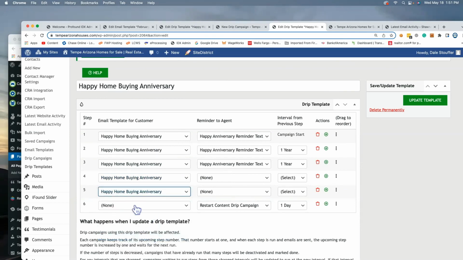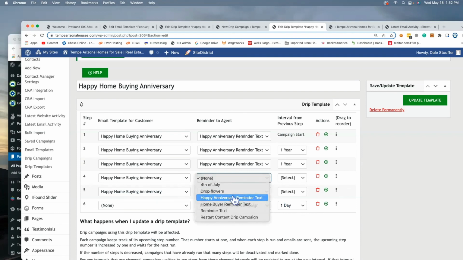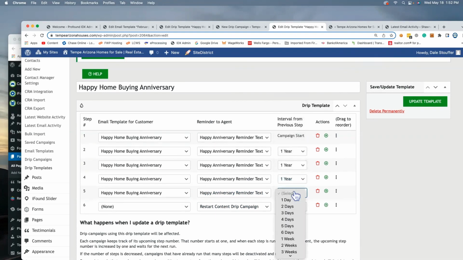Happy anniversary email. This is my restart, so I'm not going to send one because that's coming to me a day after. And then this would be a reminder text. Reminder text. Save. Now I've just built out 2 more years. You technically then, the way you got it set up, they're going to receive one every year for 5 years. You don't have to do anything until the restart text comes in. Correct. Okay.